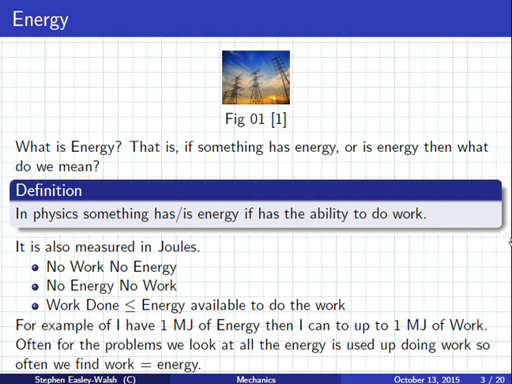Now, for a lot of problems in physics, all of the energy is used to do work. So actually for most of our problems, energy and work are the same thing. It's a bit like in my bank example, when you go to the shop, you spend all the money in the bank. Do you get what I'm saying? For most of our physics problems, the amount of energy you have gets all used up in doing work. So usually work and energy are the same calculation in the question.